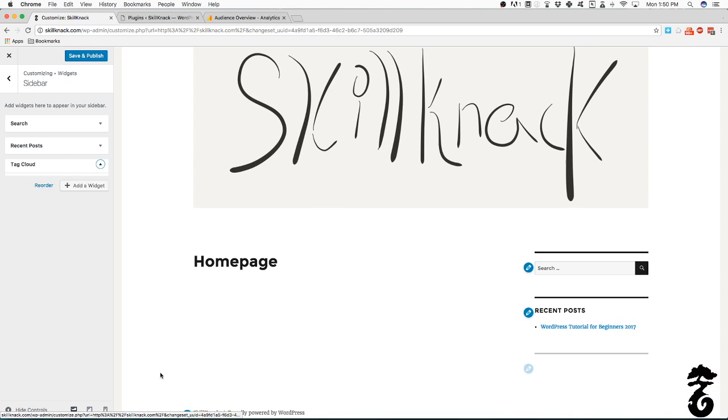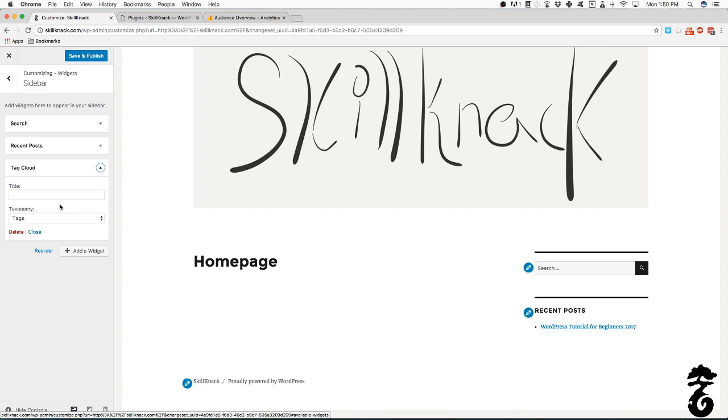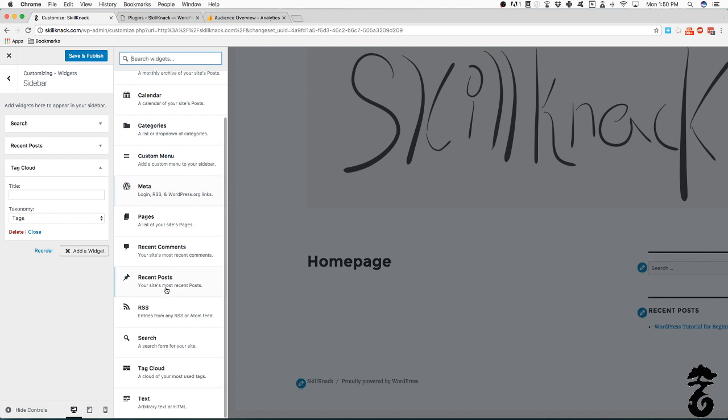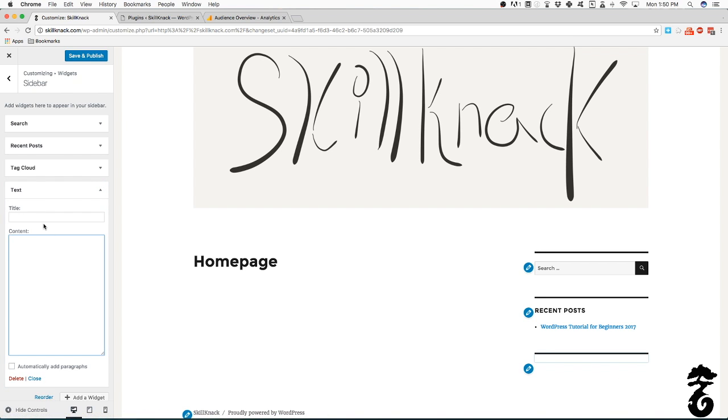And you have tag clouds. So if you add tags to your post, there'll be like a little cloud of text right here linking to all your posts with that specific tag. And arbitrary text, this is, you can put in HTML codes, or if you get a code if you have an email list, you could put it in here.